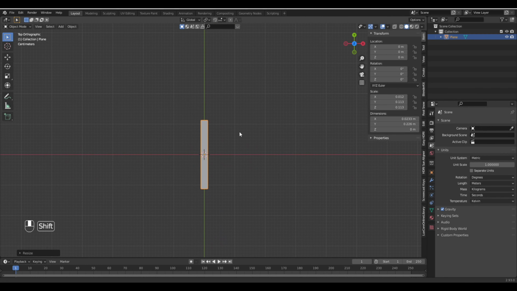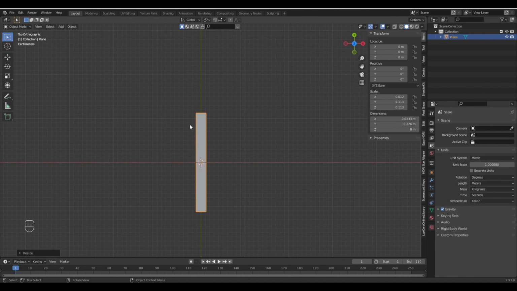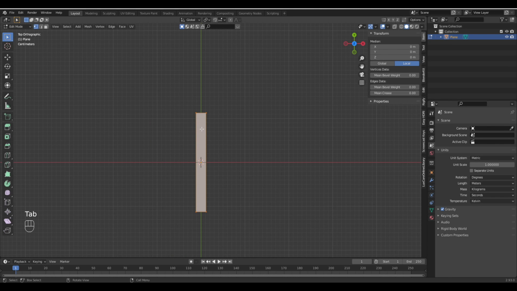To switch from object to edit mode, press Tab, and let's add some loop cuts by pressing Ctrl R. In this case I'm gonna add 5, so Ctrl R, 5 and click to confirm.